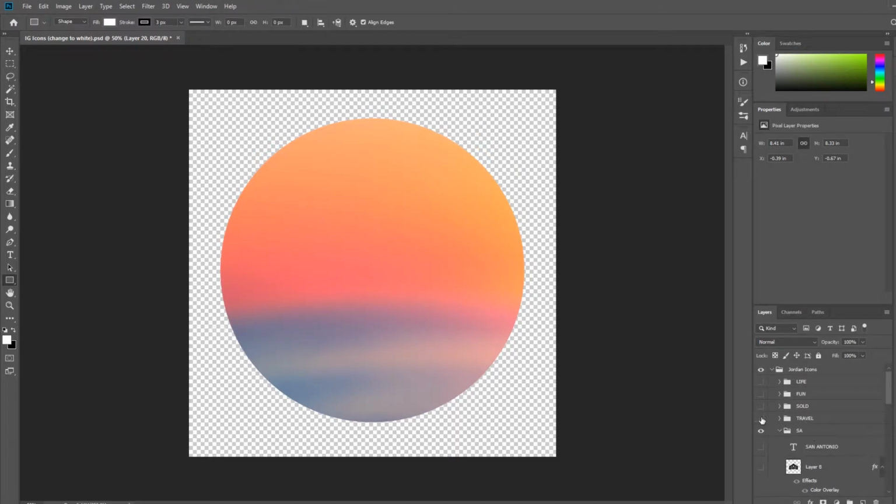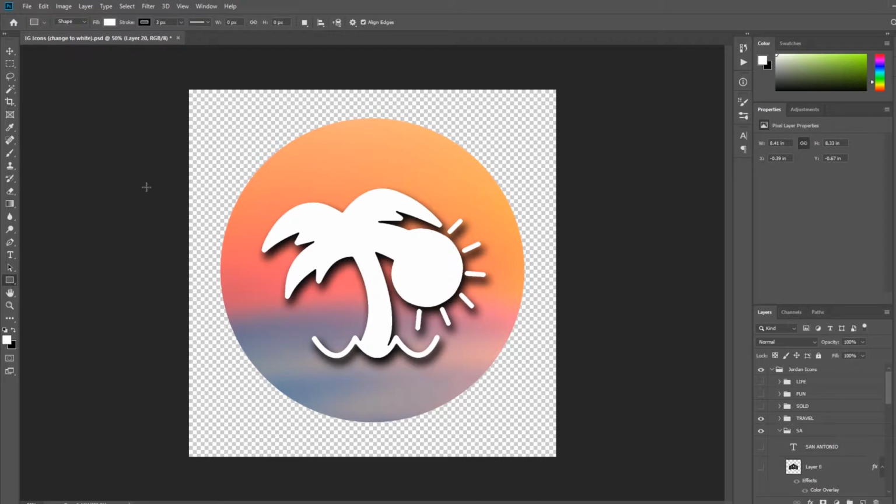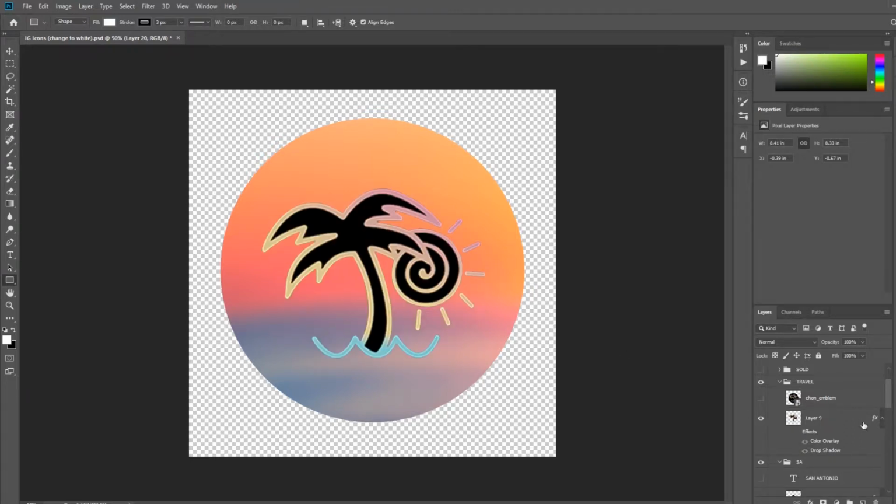Okay, so then the picture you're gonna pick for the little icon. So what you're gonna do with this one is, this is the original picture that we had. We want everything to be white because it's gonna be consistent. These were the colors of the original one. So what you can do, so you don't have to manually select it, is you can just click the layer right here.